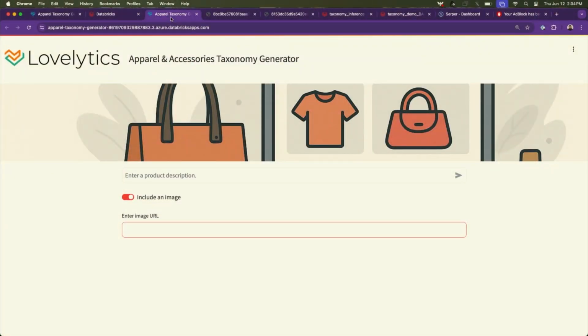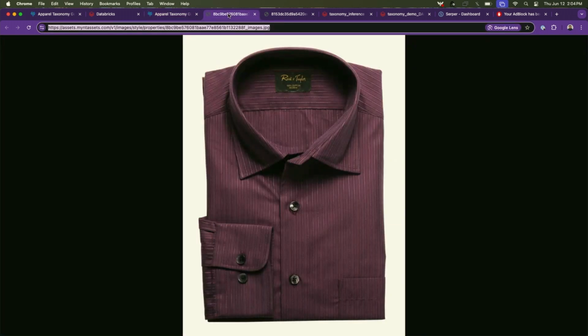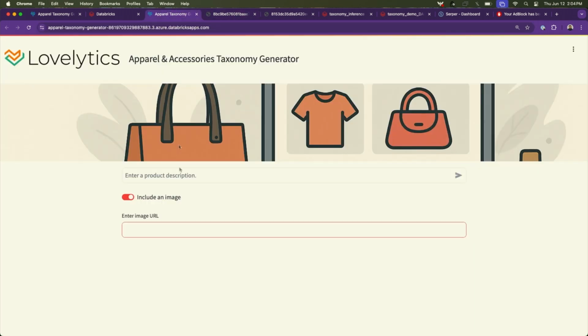Okay, cool. So imagine you are a business analyst and you've been tasked with assigning taxonomy values, attribute values, and metadata values for this new product that the business needs to onboard very, very quickly. So for this example, I'm just going to provide an image input. Again, we're doing clothing. Looks like a shirt over here. Let's provide the image URL.